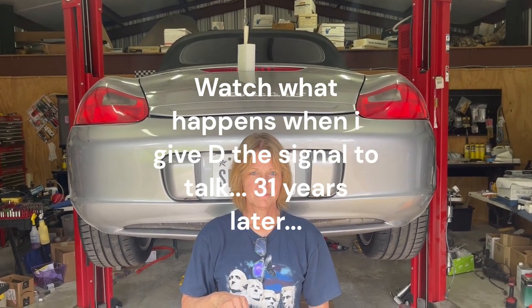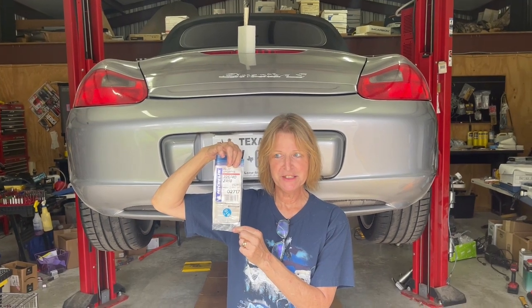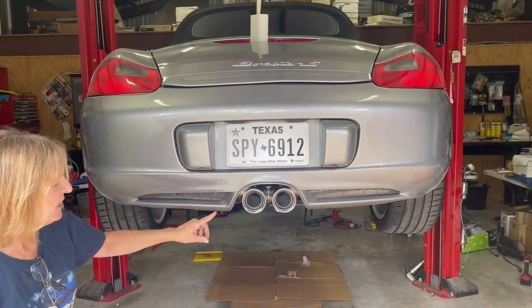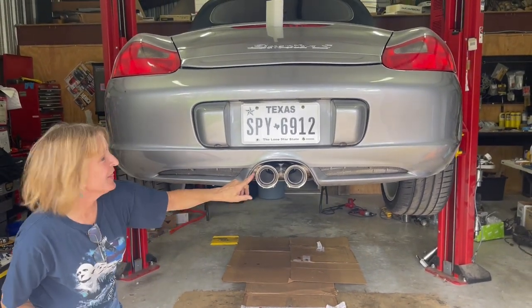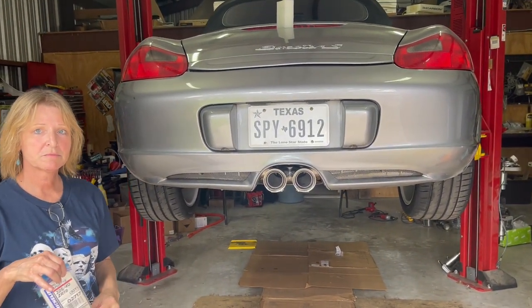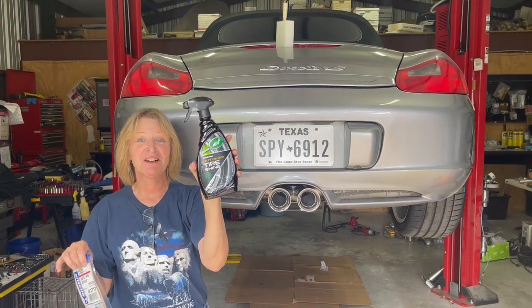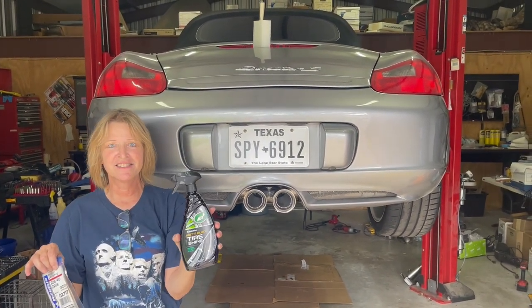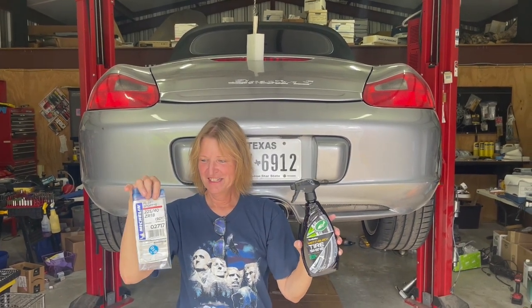It's Mother's Day, May 2023, and for Mother's Day, because Denise is going to race her Porsche next weekend, we got her some special things. She got the Pilot Sport S's, four of them, two on the front, two on the back, brand new. And also the FabSpeed exhaust running from back here, the lower pipe, into the two mufflers. And wait, there's more — tire shine and cleaning solution, so we can get inside and outside the tires. You can't have a better husband than me: tire shine, four new Michelins, and a FabSpeed exhaust.